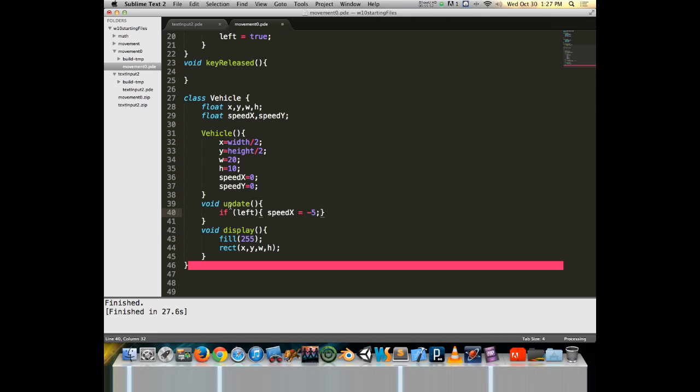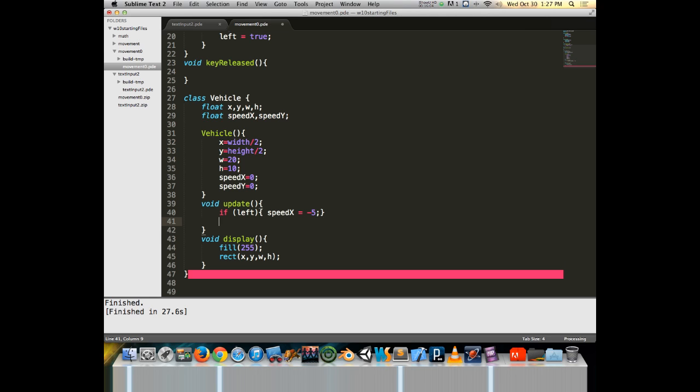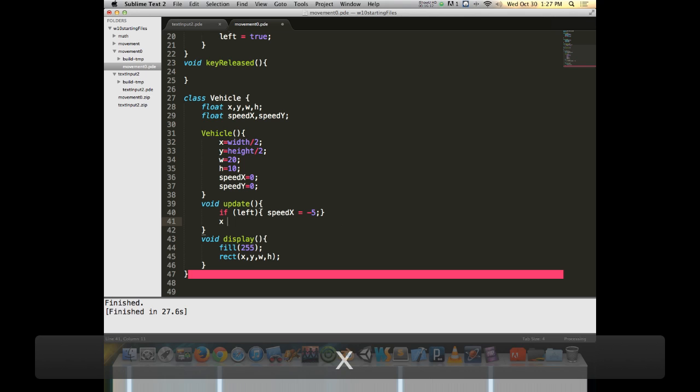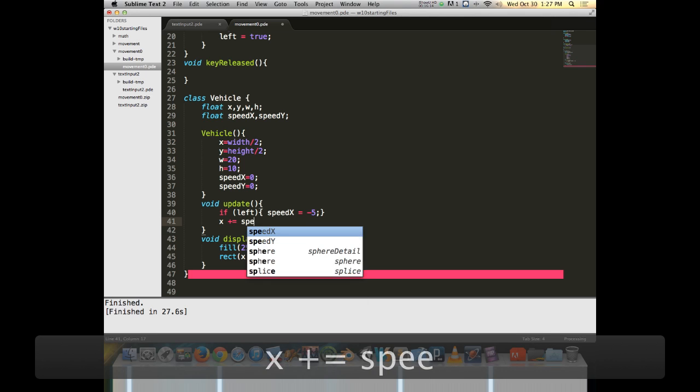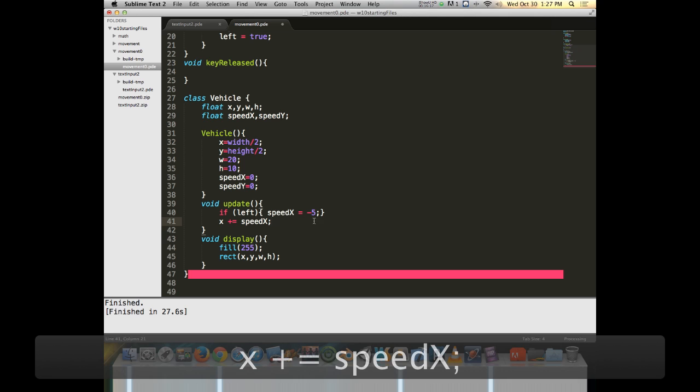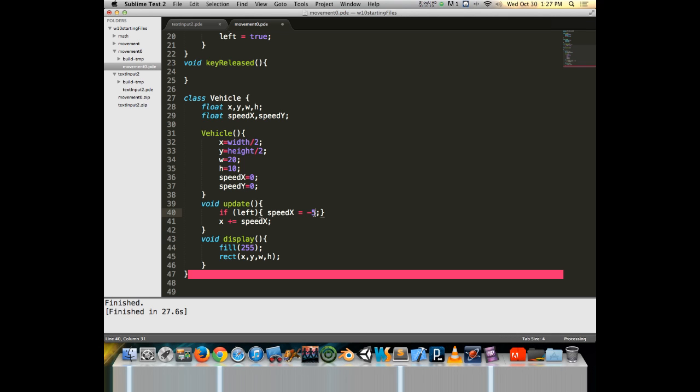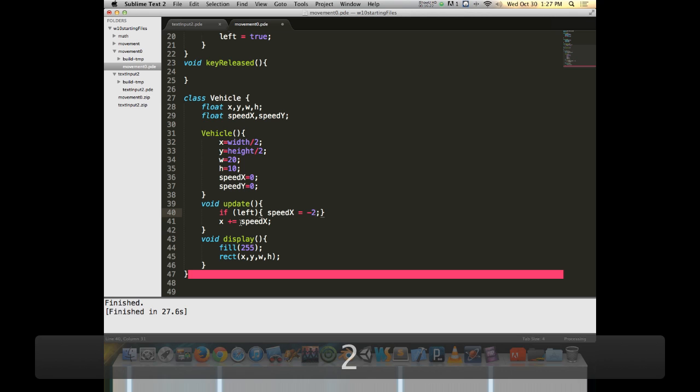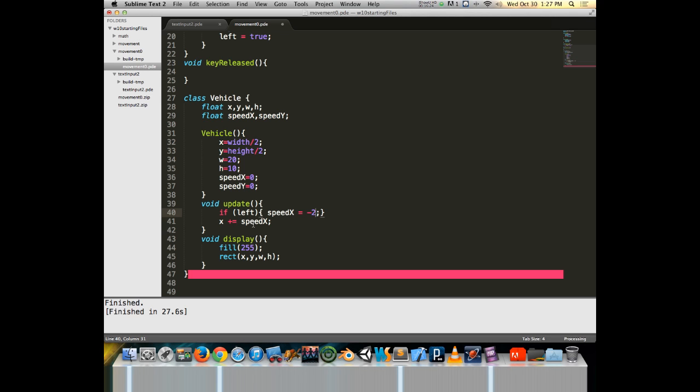Now, when you have very simple conditional statements, you don't have to put all your curly braces on multiple lines. You can put them all on one line if you want. Again, that's a technique we can use. So we can say, if left, then x plus equals speed x. And I'm going to slow it down just a touch, because otherwise things will happen quickly here.